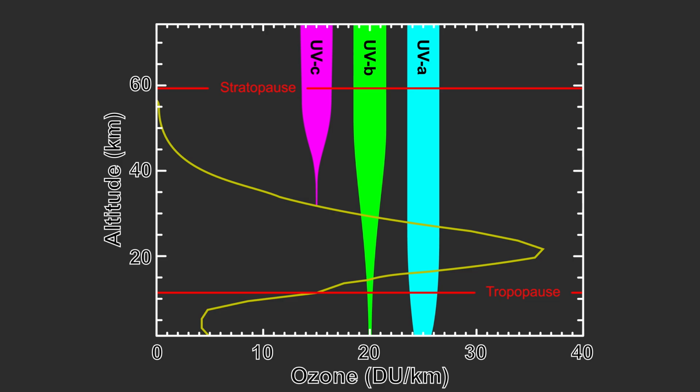As mentioned before, there's 3 bands of UV radiation, UVA, B, and C. UVA is the most common and least harmful. UVB is in the middle. UVC is far more dangerous, but as you can see on this chart from Wikipedia, almost all of it gets filtered out by the ozone layer, which is represented by that yellow sideways curve.